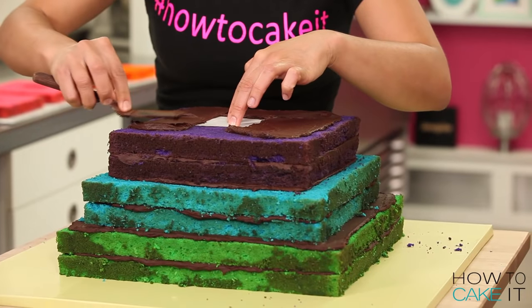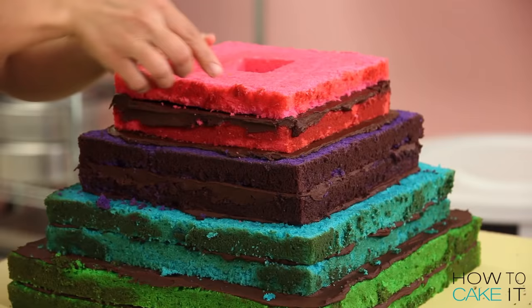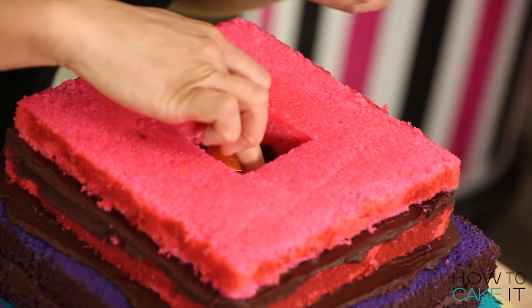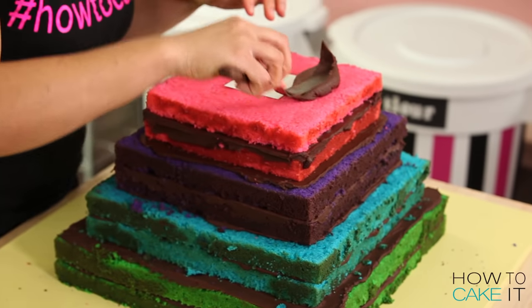Back to caking. It's time for more cake layers, so I'm gonna spread ganache and add my 2 pink cake layers. And of course, more gold coins, this time in 2 rows of 2, but still all facing up. Now we're approaching the top layer of the chamber.